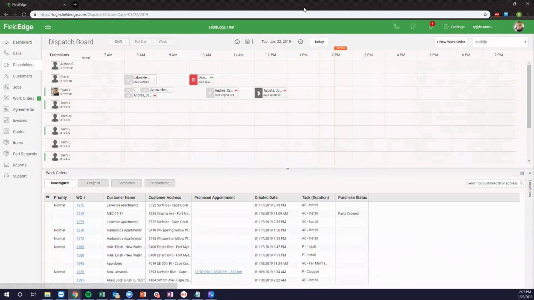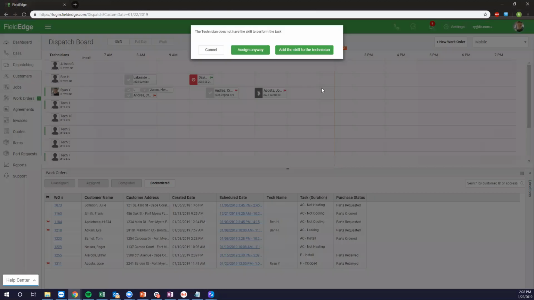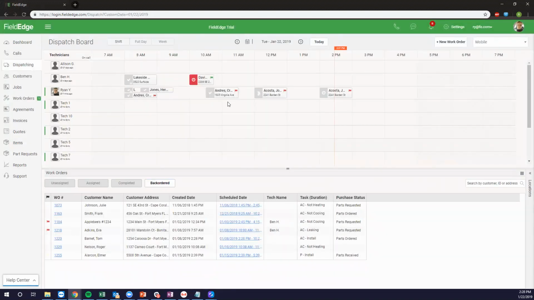All right. So on the dispatch board, I go back to my back ordered status here. I will notice that the original job for Jose is still there, but it's got this little hand truck icon. Just lets us know that we're in back ordered status. And then we'll also notice that down here, parts are received. I can go ahead and drag this back up. We'll do it same day here just so we can see the change. Once I schedule that, it's actually going to mark the previous one completed. So we've got those parts, and we reschedule it, and it'll close out the previous assignment for us.